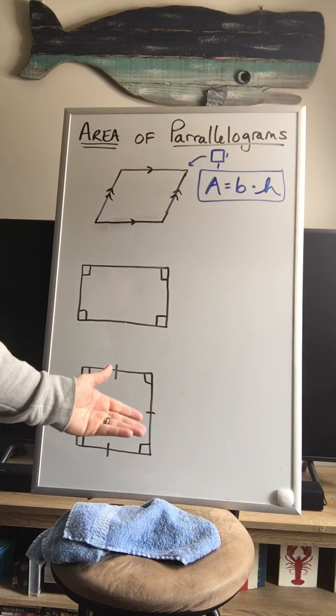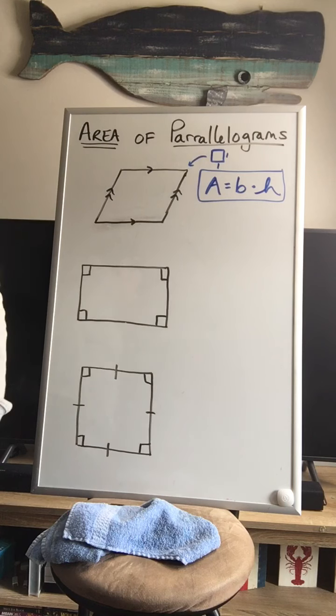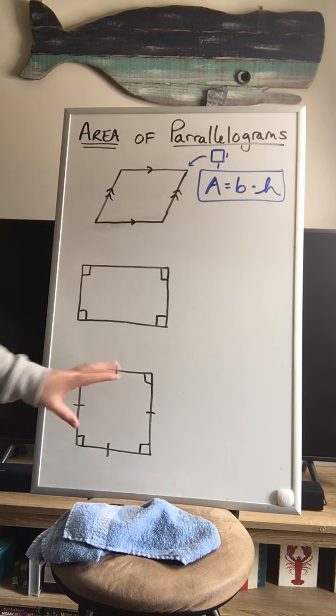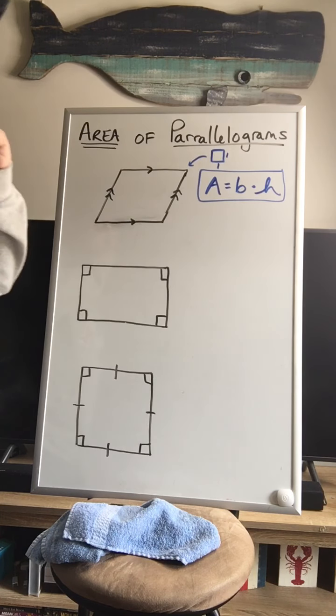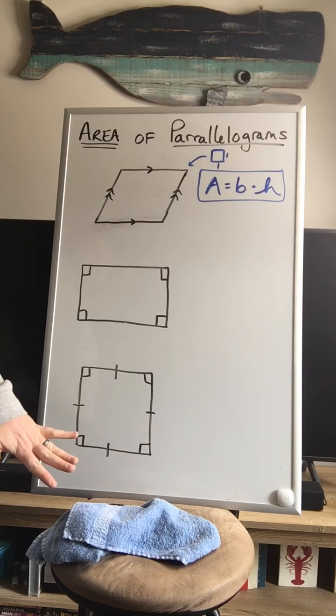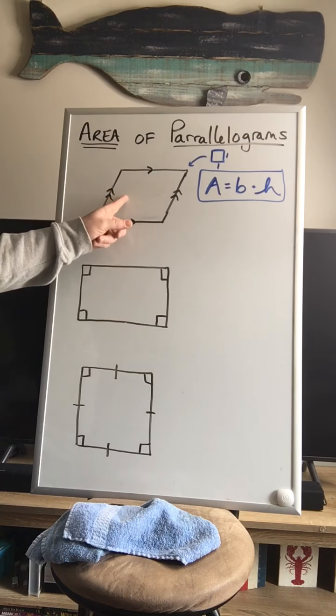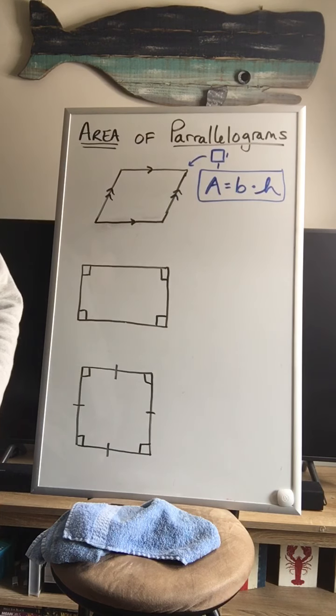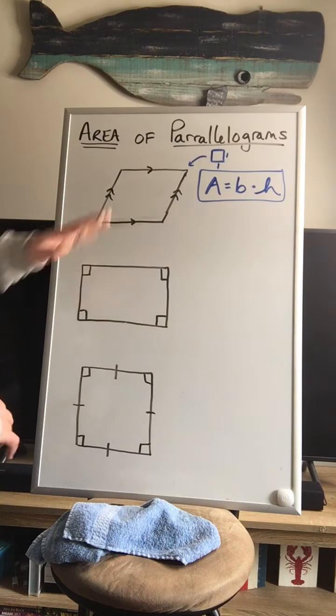A lot of you probably know some form of that formula, because when you're growing up, in middle school or whatever, they always say area equals length times width, which is a true statement for rectangles and squares. But I like to use a more general formula for any type of parallelogram, whether it has right angles or not. The area is equal to the base times the height. Okay? That's it.